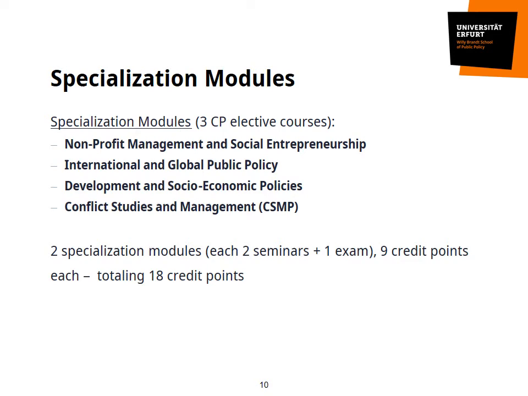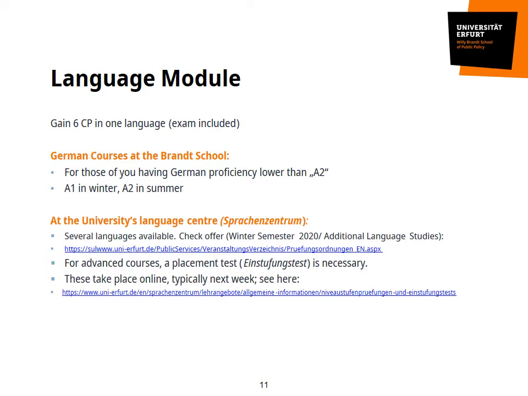In the language module you are required to progress one level in one language, so you will do one or two courses worth six credit points in one language. Should you not have German skills equivalent to at least level A2, that language will need to be German. The module examination will be included in the language courses and your performance in this will decide your grade in the language module.